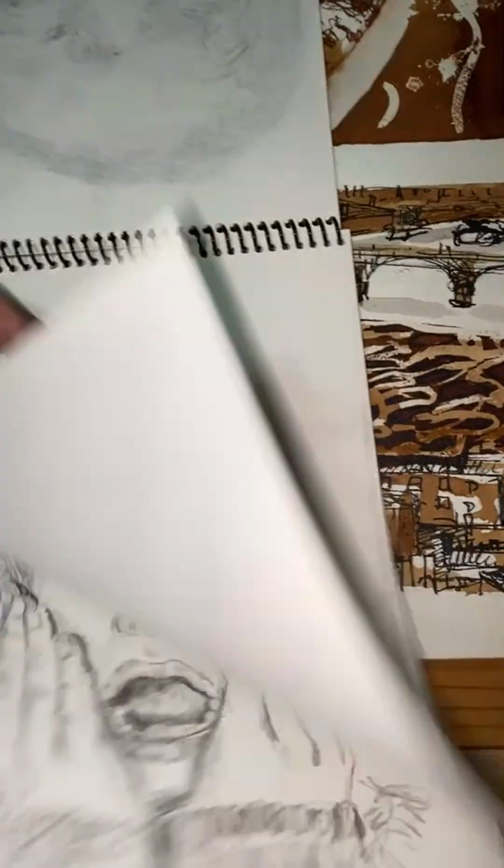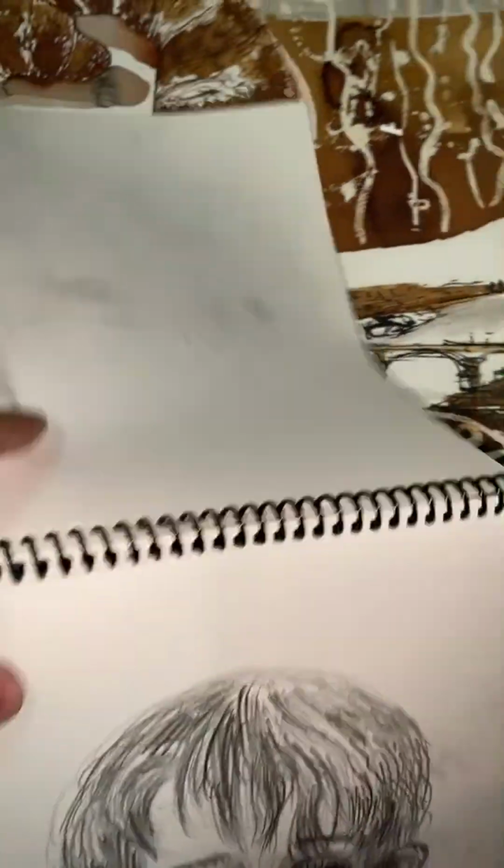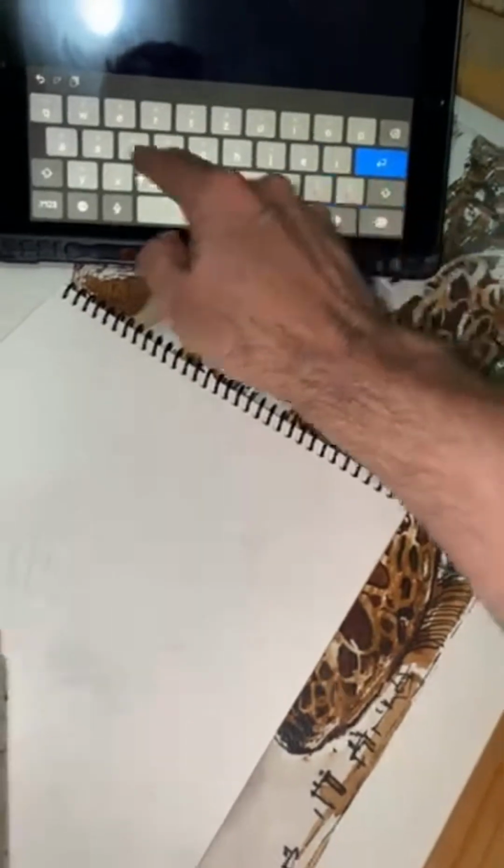I need a paper, so because of that I'm turning the pages. Let's draw another one. Let's find London now.